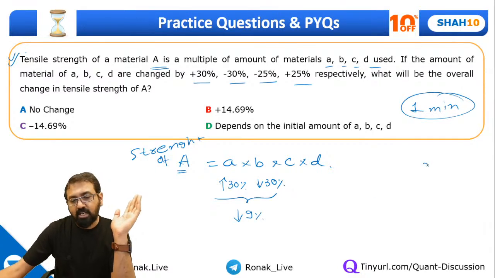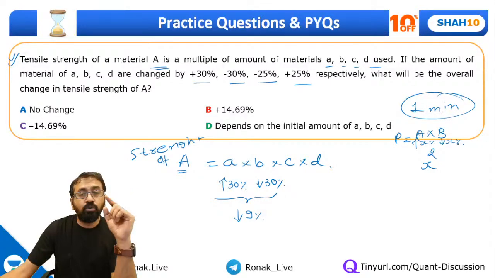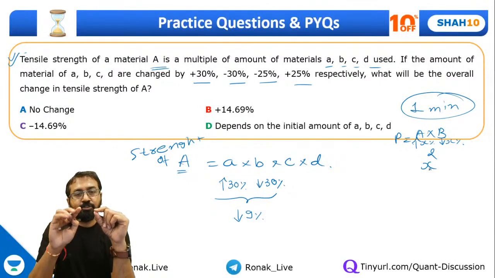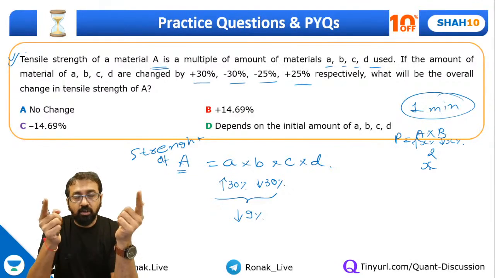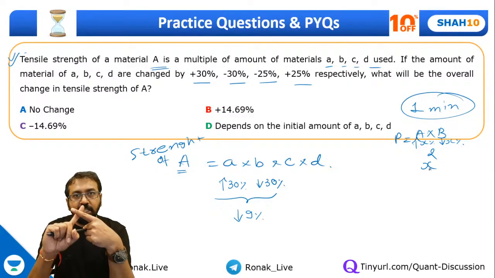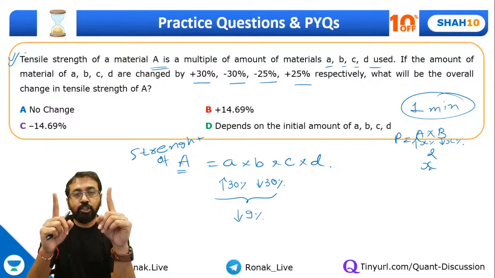Do you remember that formula? If there are two numbers in multiplication, if you increase one by x% and if you decrease another by x%, or if you increase a value by x% and then decrease by x%, both of these are one and the same. See, if you apply two successive changes on one number, or if two numbers are in multiplication and if you apply changes on each of these numbers, the net result will come out to be the same.